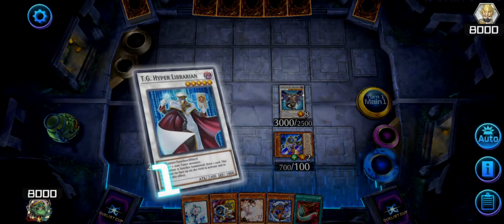So we draw here. Boot Sector Launch. Which actually would have been nice earlier. Could have special summoned that Tracer from there. So we're going to activate Chaos Ruler from here because we need an extender, to be honest. And we're going to go ahead and remove Dragon Rule from play.